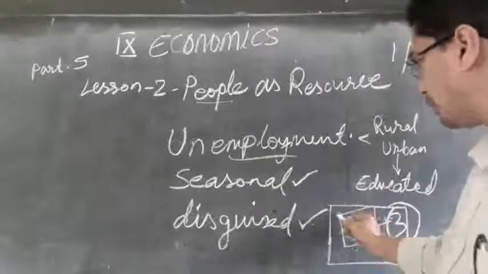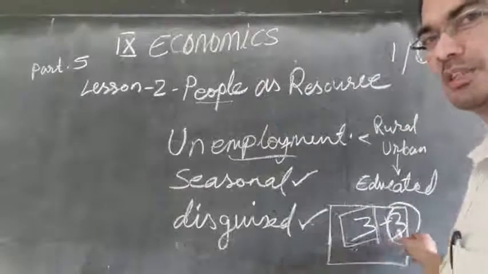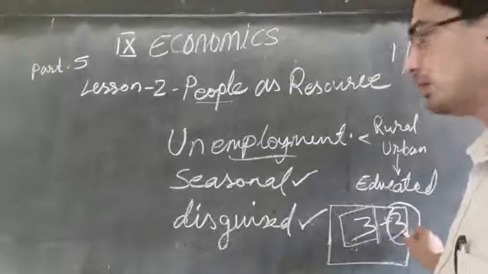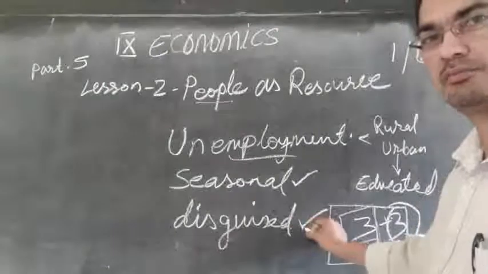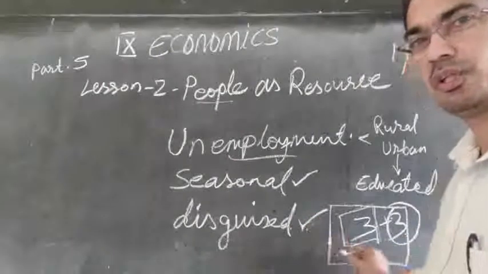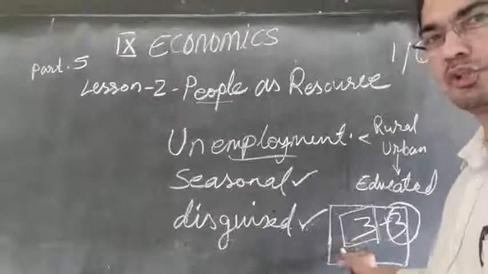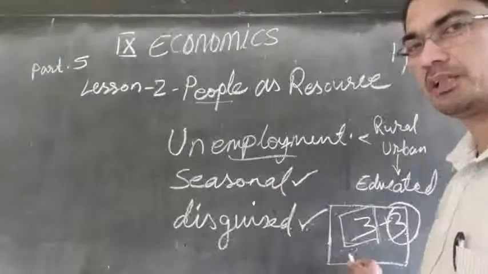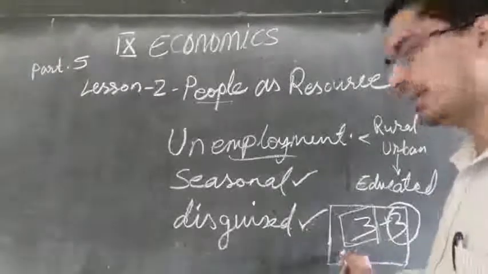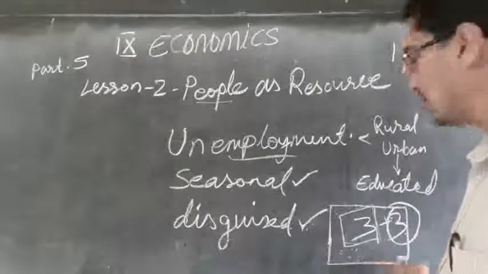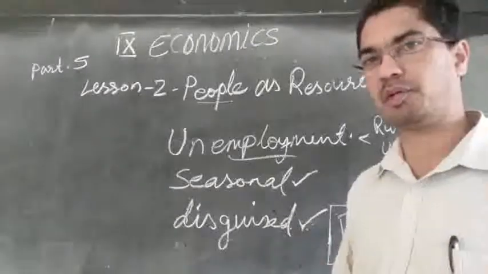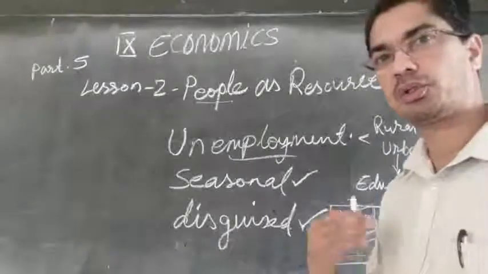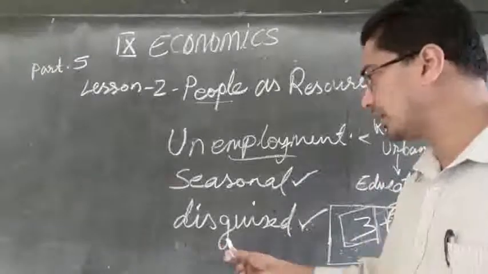So actually only 3 people need to be employed there, but instead 6 people are working there. Therefore we can say 3 people are in disguised employment. Understood? There is only work for 3 people, and instead 6 people are working. Therefore 3 extra people are coming to work. Actually they need not work there, others can easily manage, but still they are coming and joining because they belong to the same family, and therefore we can say these 3 people are extra there. They are not actually employed there, but they are disguised.